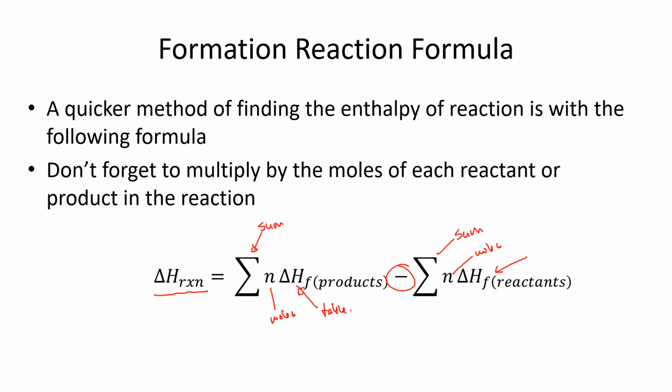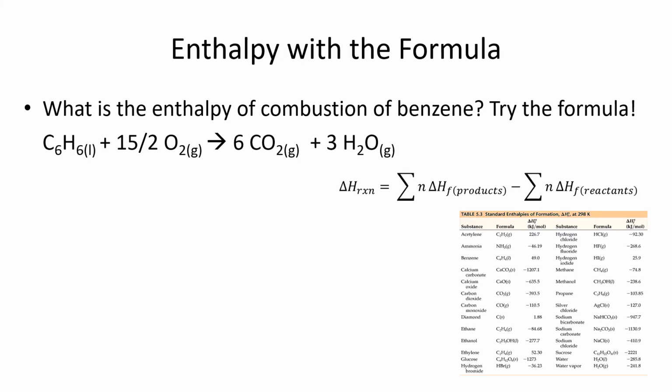That was the same as when we flipped the reactant when we were doing Hess's law, changed the sign of the enthalpy of the reactants. And so yeah, you can use this formula and it'll save you a little writing out like you have to do with Hess's law. So let's use it with that exact same example we did before and see if we get the same answer. So we want the enthalpy of the overall reaction.